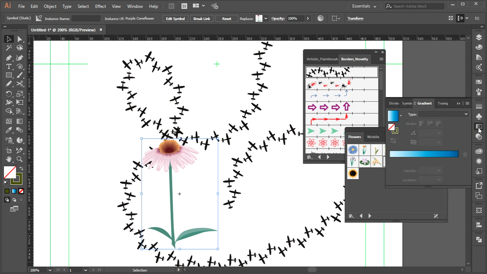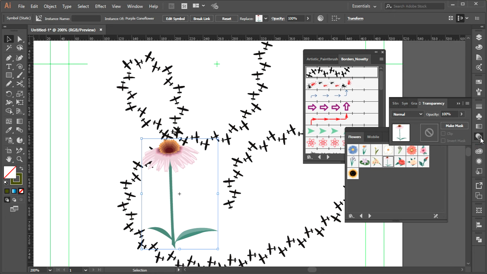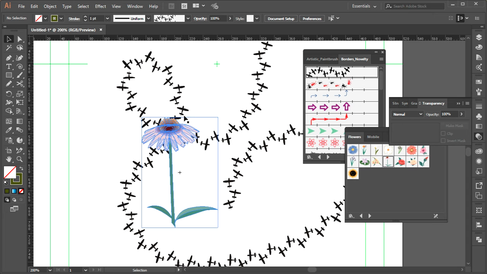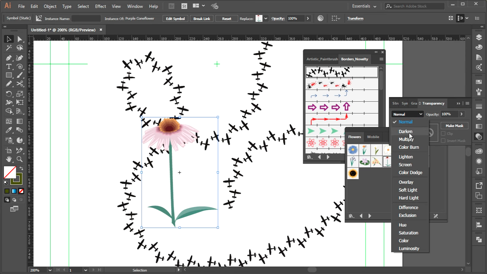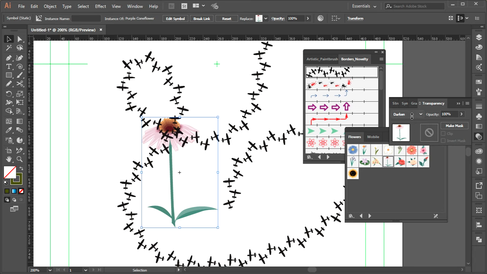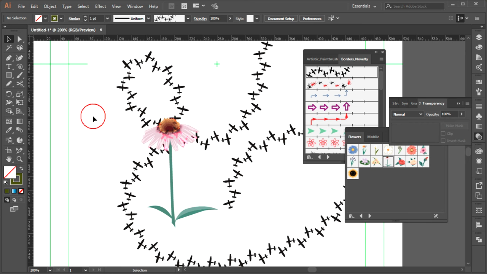The next thing over here is a gradient, and then the transparency. Like, you can see the flower but not the aeroplanes over here. So if I click over here, I get the transparency panel, and I can just decrease the opacity and you can see what is underneath. And here is one more thing, that is the style. If I press darken or multiply, the light colors will go different. So I have an example for this.